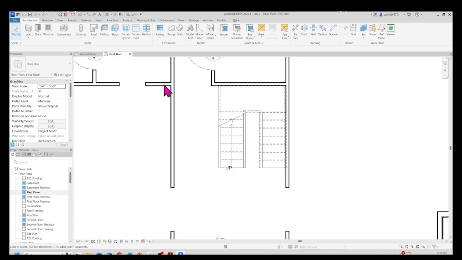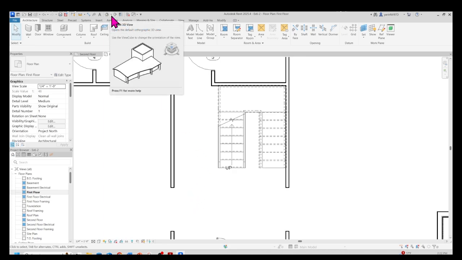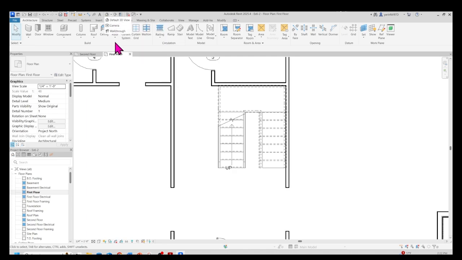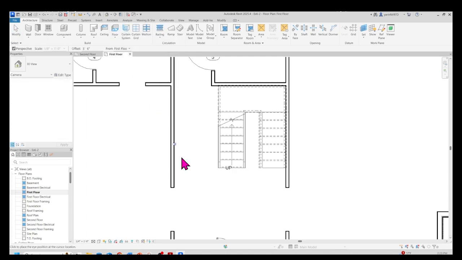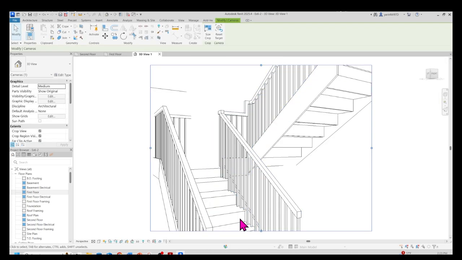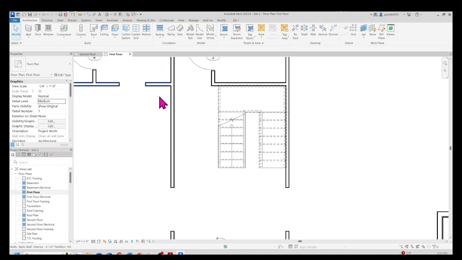Let's look at it and see how it looks. One way you can do that, you go up here, click the arrow next to the 3D, and there's a camera, and we're going to put the camera right here, take a look and see what we've done. That's good. And there's our staircase. You go up, turn left, and go up again. Okay, let me close this back out. So this was the stair from the first floor to the second floor.